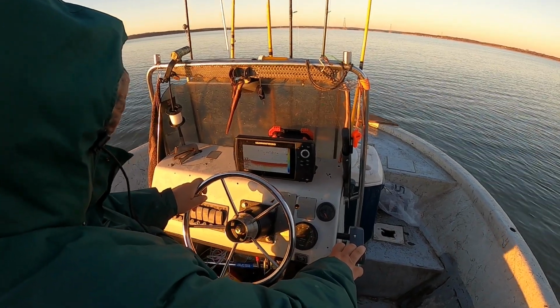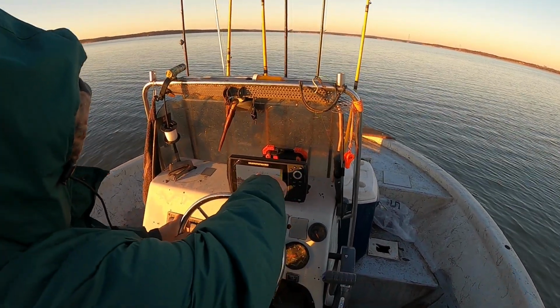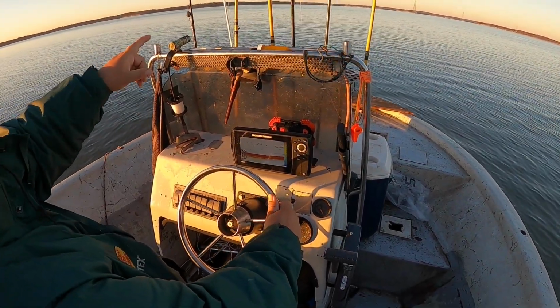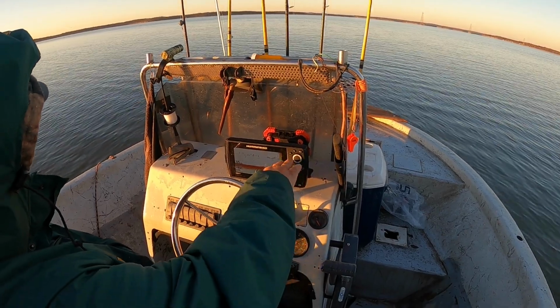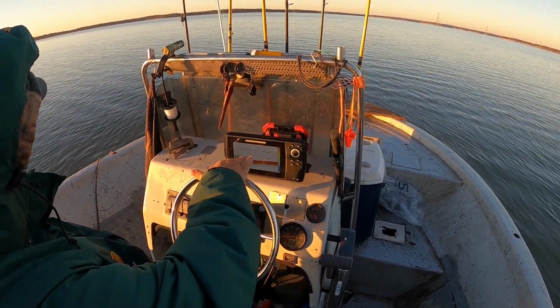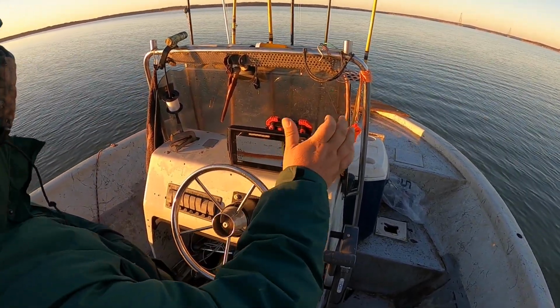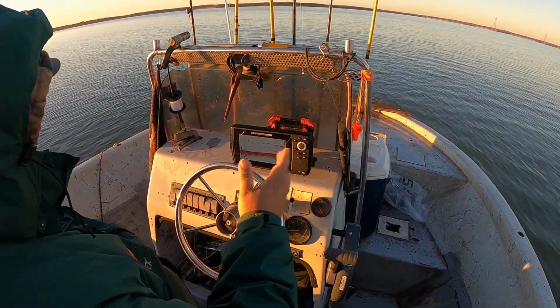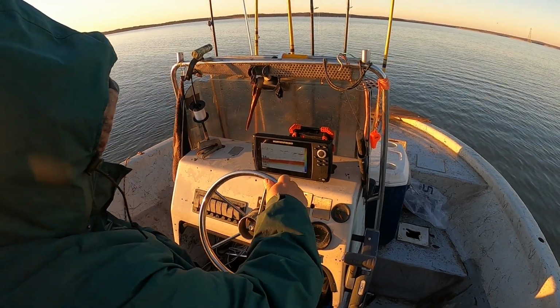Pulling up to this first spot, Brad, what are you looking for on the graph? There's bait here. A few fish under them. Birds working around here just a little bit. A little bit of a change of water depth there. And we're going to drift away from it, turn the thumper on, and they should come under the boat here.